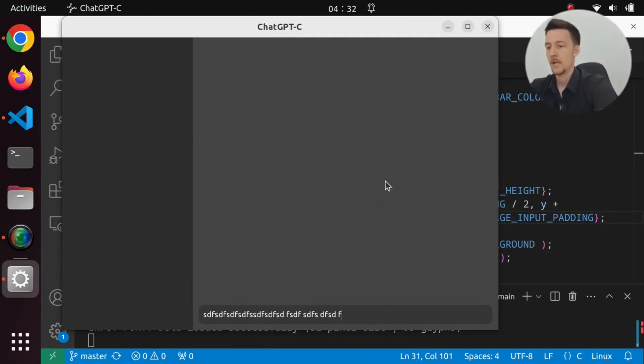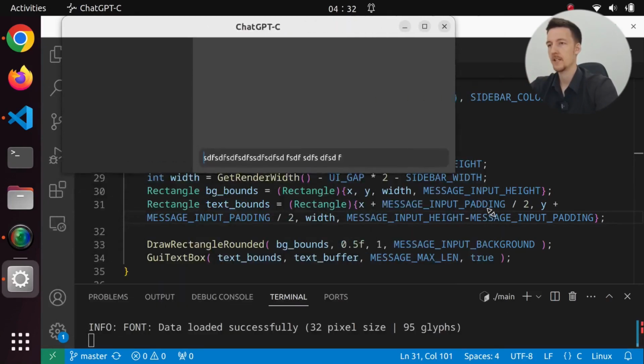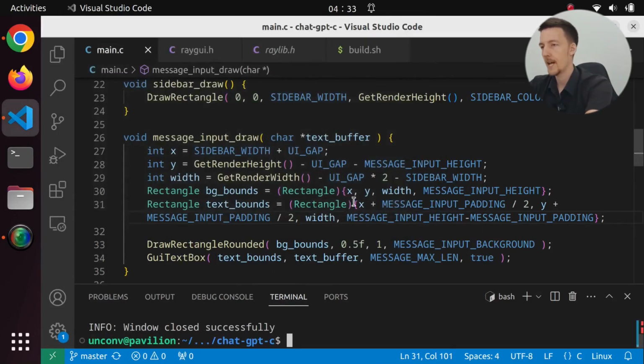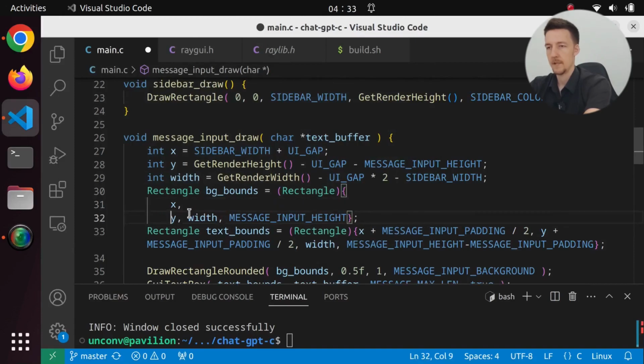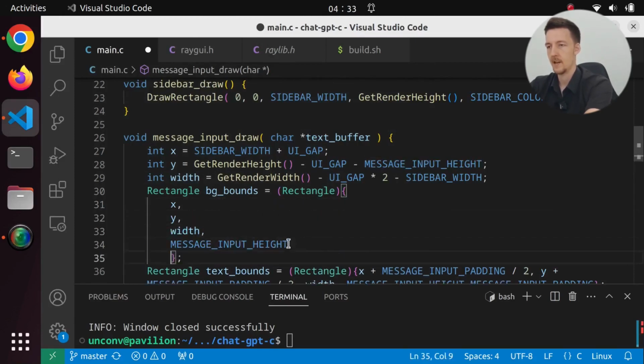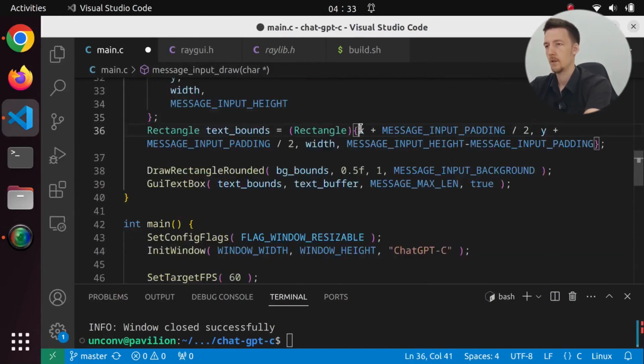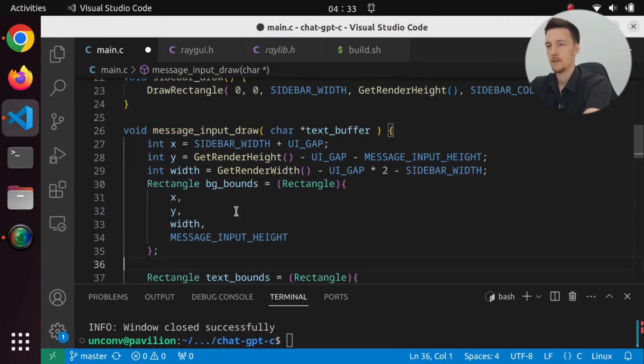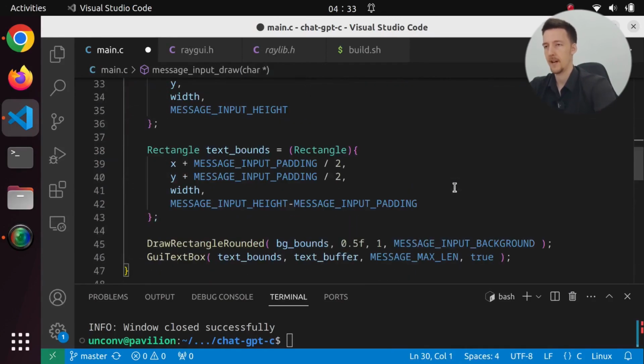And it looks nice. Now, of course, we cannot send this. Nothing happens. So let's implement that next so that we can actually send some message. And we are still responsive, so this is nice. But before that, I am going to change this a bit nicer because these lines are very long. So let's do that and this. That looks maybe a little bit nicer.